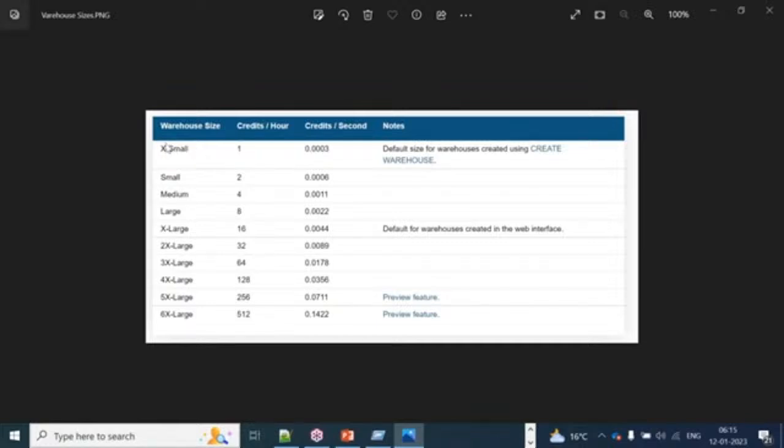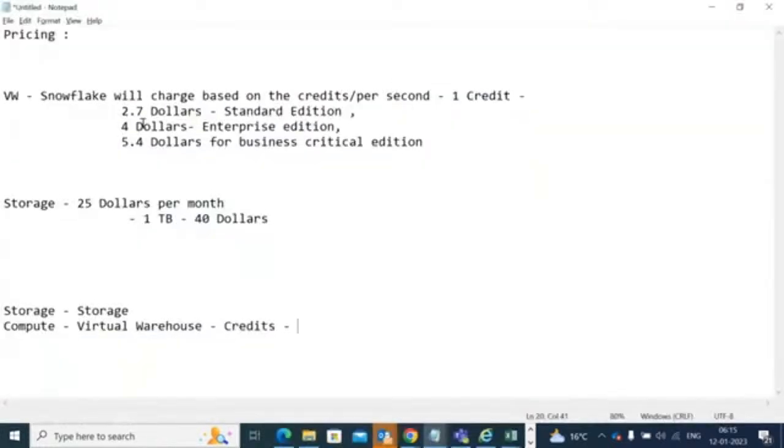Suppose you use an X-Small virtual warehouse, so for 1 hour they will allocate you 1 credit. For 1 credit, how much do they charge? It is $2.7 for one edition, $4 for a different edition, and $5.4 for another edition.